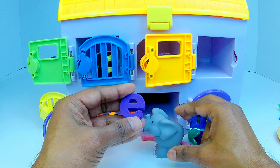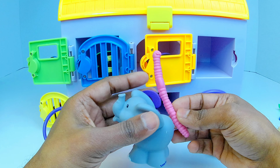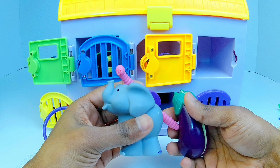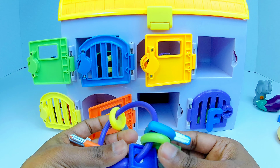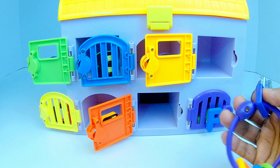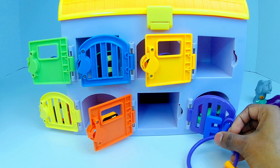E, lowercase e. Elephant. Earthworm. And then eggplant. What is this alphabet called? You are right. It's F. What is the door color? It's purple. So we need purple color key. Let's open the F door.